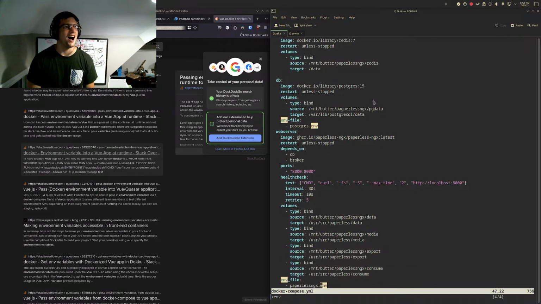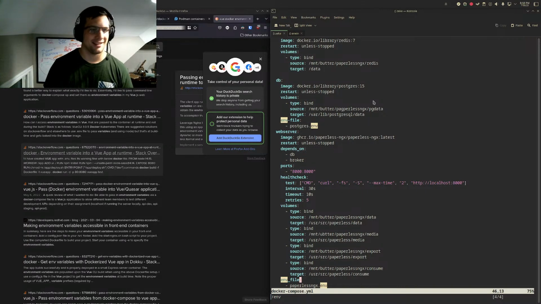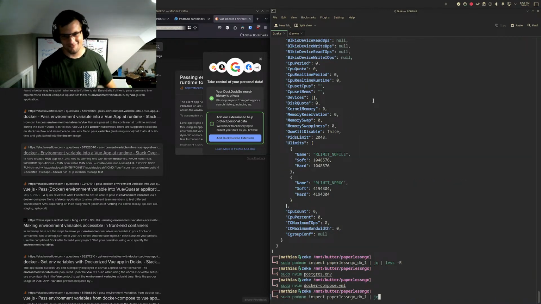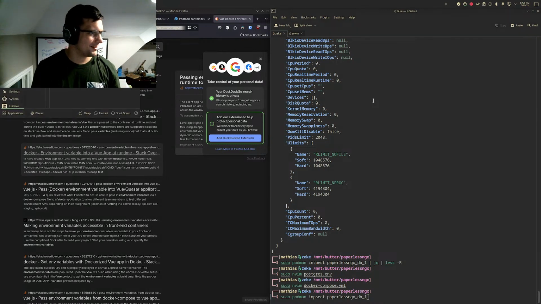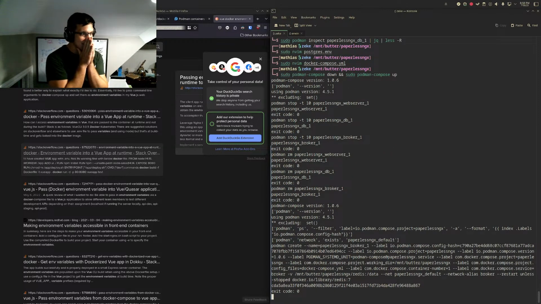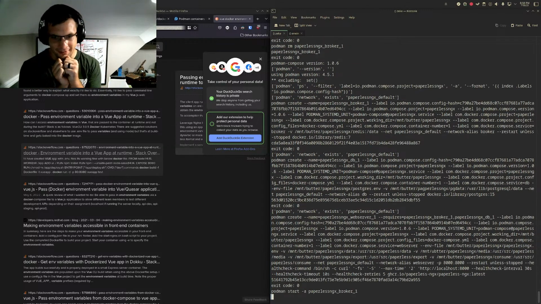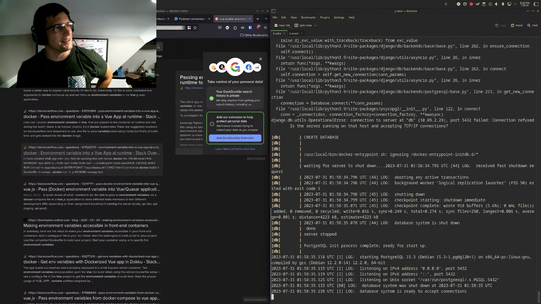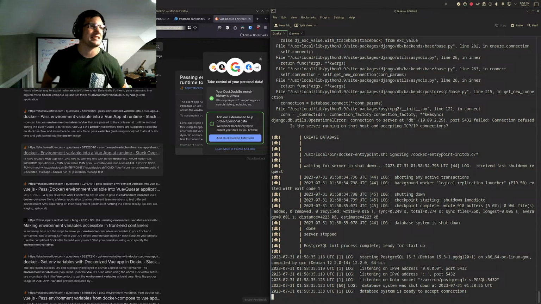Oh my god. This is so dumb. This is the dumbest thing ever. Sudo podman. This is it. I'm gonna be so mad. I'm gonna be so mad. I think it's env underscore file. Okay. Oh god, this is so dumb. So I had env hyphen file, not env underscore file.